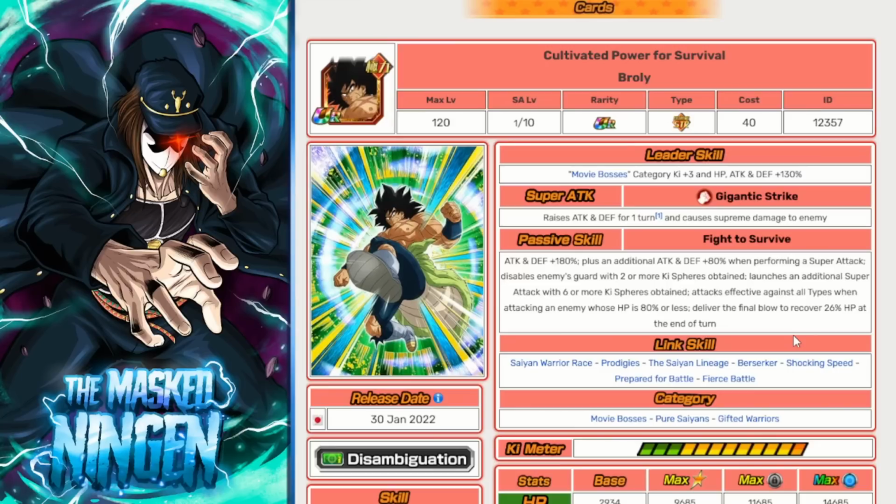He raises attack and defense on his super attack. He gets decent stats, gets a bit of a buff when performing a super. He has some abilities that are orb related, disabling guard with 2 orbs, an additional super with 6 orbs, and attacks effective against all types when the enemy is at 80% or less HP. And if you deliver the final blow, you get some HP recovery as well. So he's an STR unit, so he gets 3 level 5 crit.